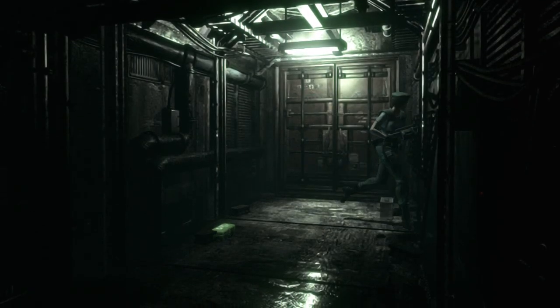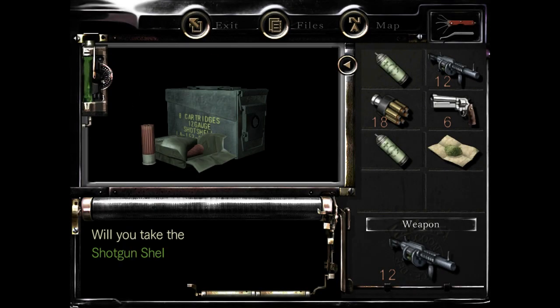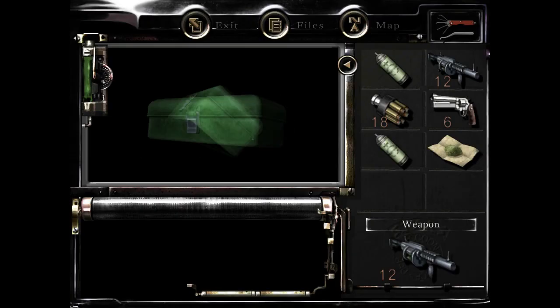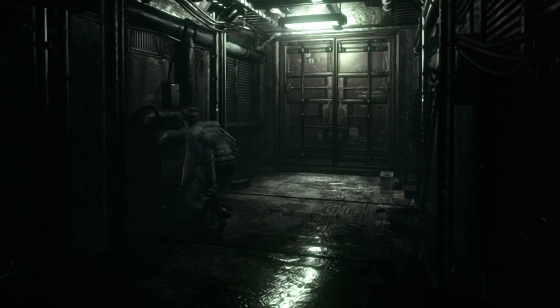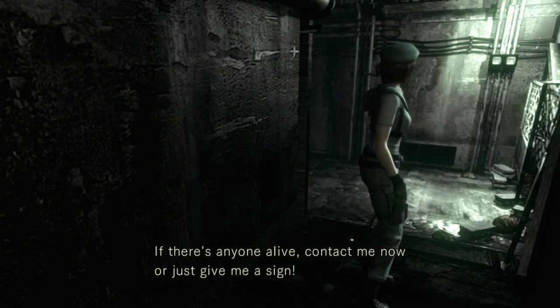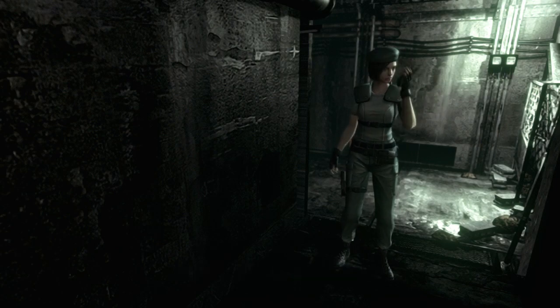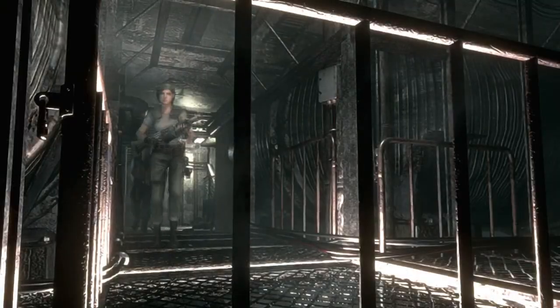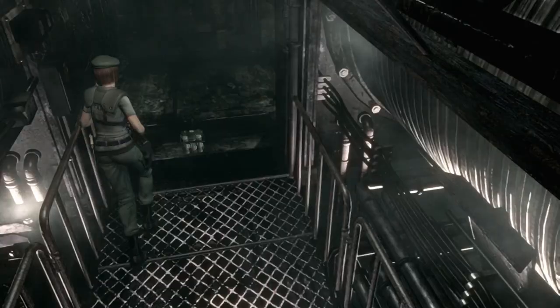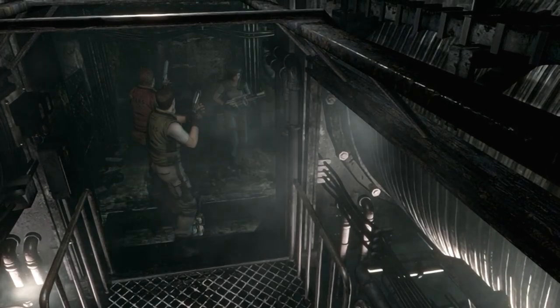The self-destruct system has been activated. All personnel must evacuate immediately. Deactivating and releasing all locks. The self-destruct system has been activated. This is Brad. I'm running out of fuel. If there's anyone alive, contact me now or just give me a sign. I repeat, this is your last chance. The self-destruct system has been activated. All personnel must evacuate immediately. Deactivating and releasing all locks.